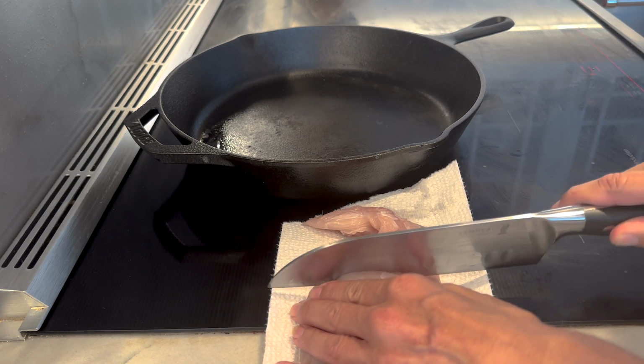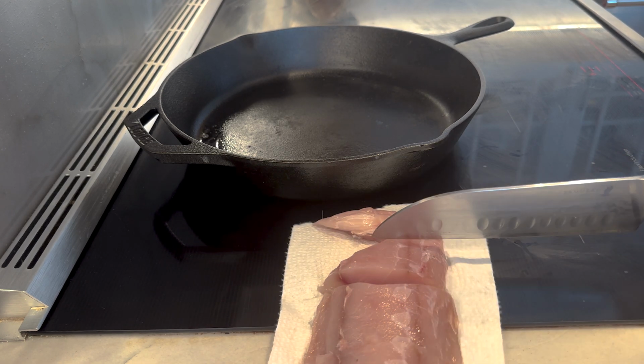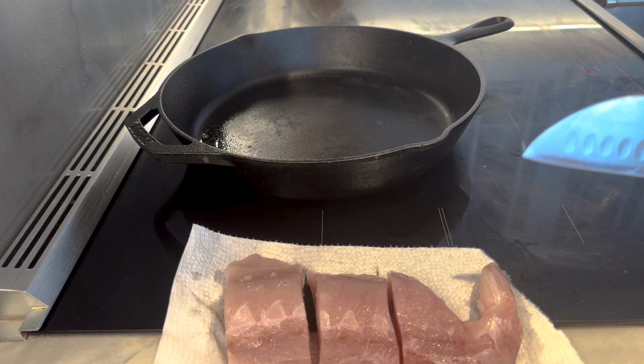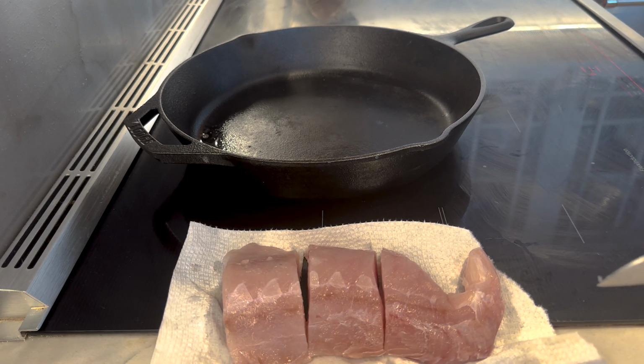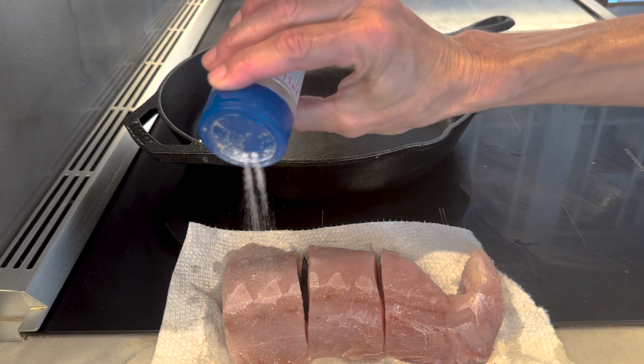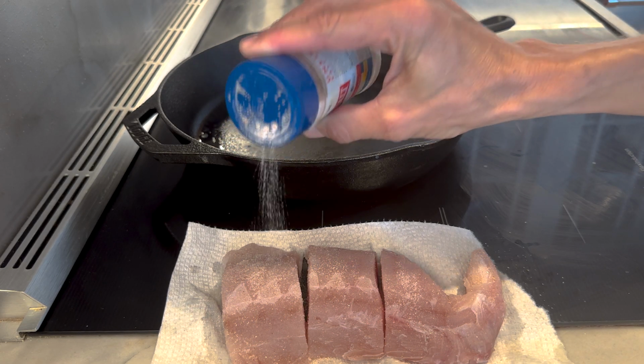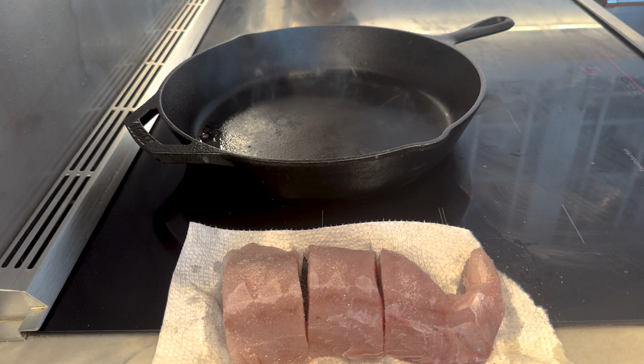My little Bella can smell it. So I'm gonna pat it dry with a paper towel. Make sure that it's dry. And then I'm gonna season it well with my Redmond real salt. My pan is getting hot over here. And you can use butter flavored coconut oil or whatever. I gotta turn this pan down. It's gonna be real, real hot. Really, really hot.